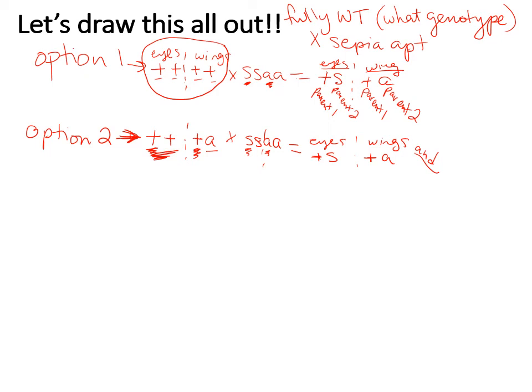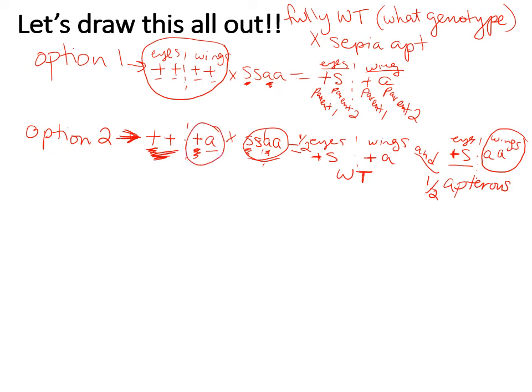So what if parent 1 gives wild type for eyes, but for wings it gives Apterus? Well, no matter what, the second parent is going to give S and A, for eyes and wings. So what happens in this scenario, half of the flies will look fully wild type, with wild type eyes and wild type wings. Half of the flies will have mutant wings. Since the eyes are wild type here and the wings are mutant, we would call this fly Apterus. So half the flies are Apterus, half the flies are wild type with this option when it's heterozygous for wings.